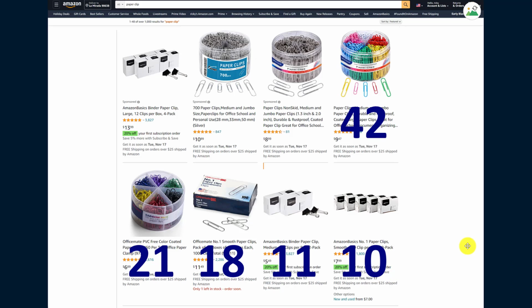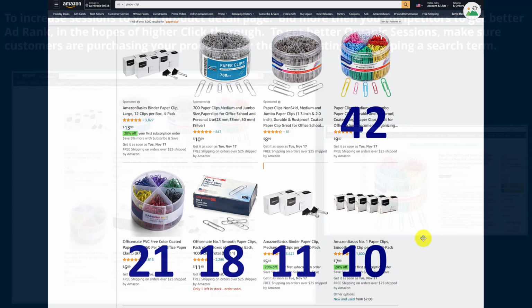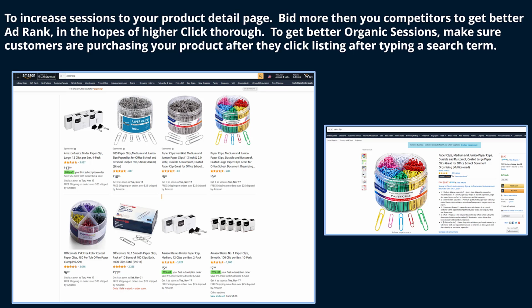Remember what I said in day 2. If this was a heat map, everyone usually clicks through at the top, and as you go down, the clicks get worse, and then once you go below the fold, the clicks will dramatically drop off. So again, 75% of the clicks usually happen above the fold. So in this particular exercise today, I defined the words traffic, page views, and then sessions. And then I showed you how we are able to register sessions on our product detail page by having people sent over from the search engine.